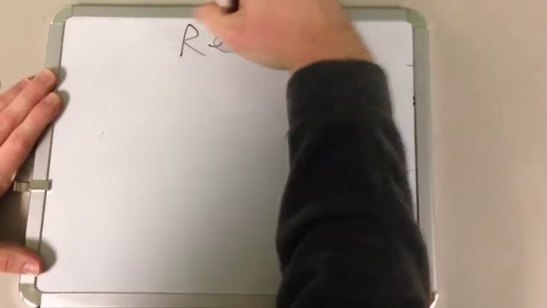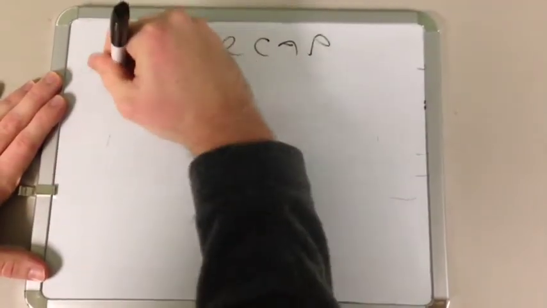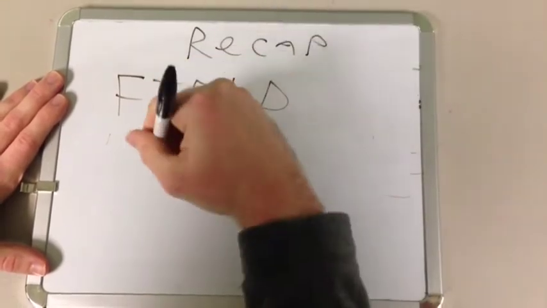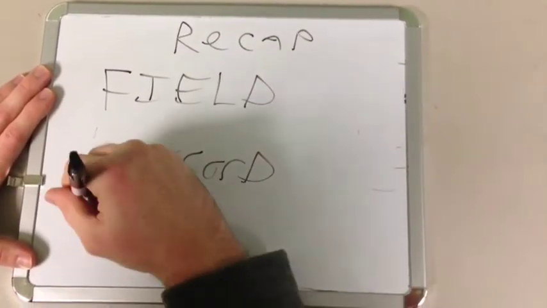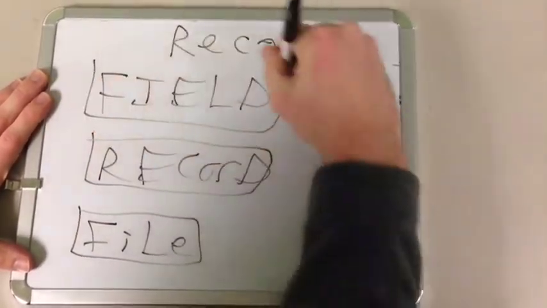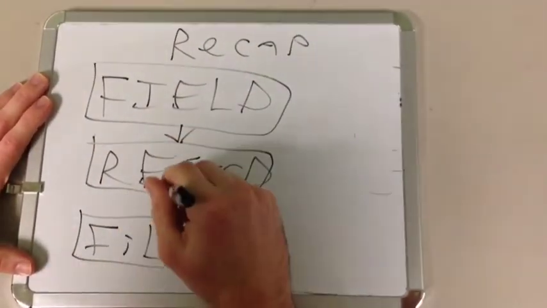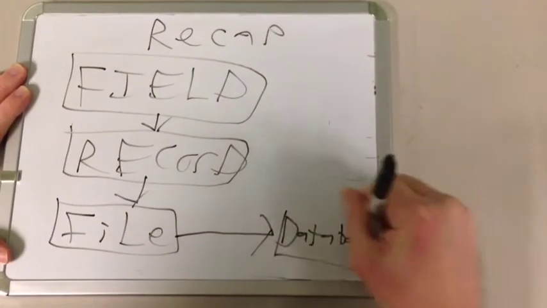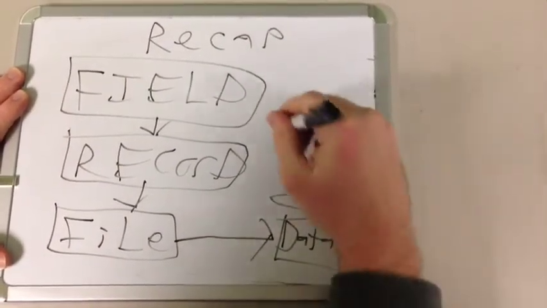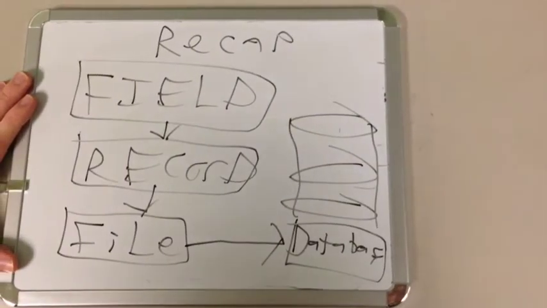Let's recap. Databases can be thought of as silos of information. The information can be broken down into three components of information: field, record, and file. Fields are the building blocks of records, and a file is a collection of records. A database can be made up of many files, and as more fields, records, and files go into the database, they create a silo of information. We can use the information for a variety of things.